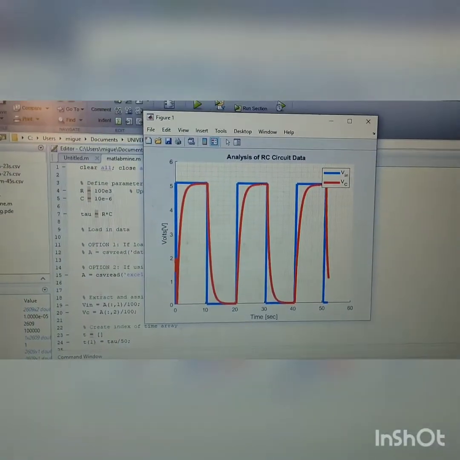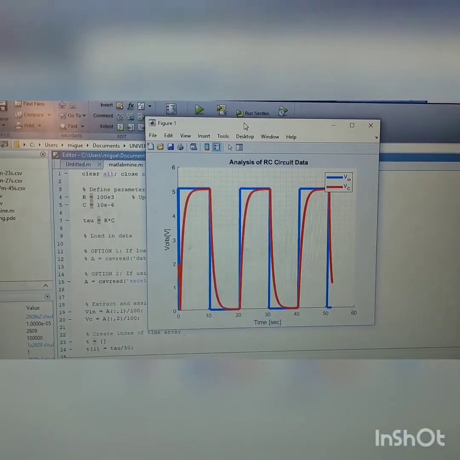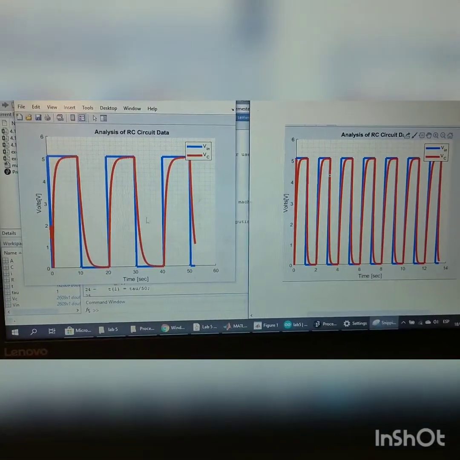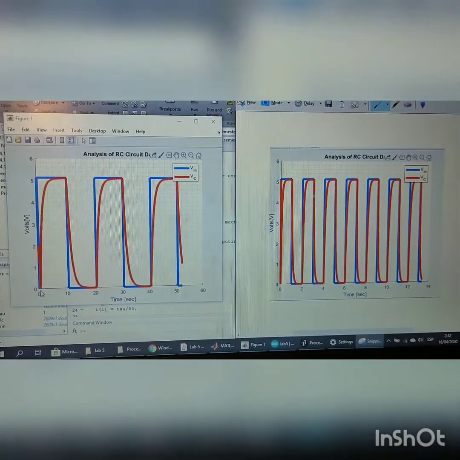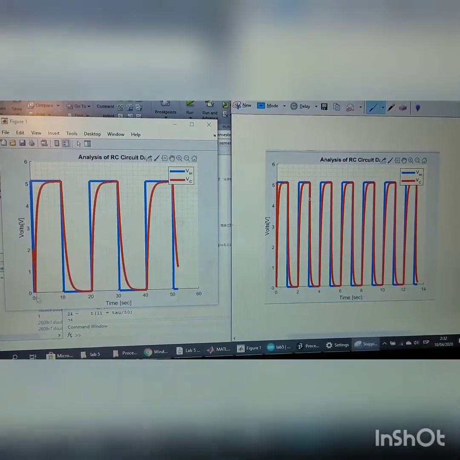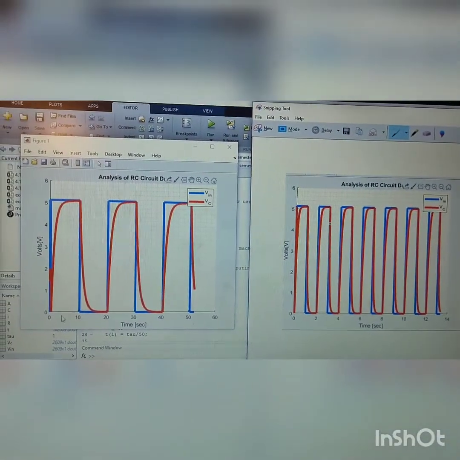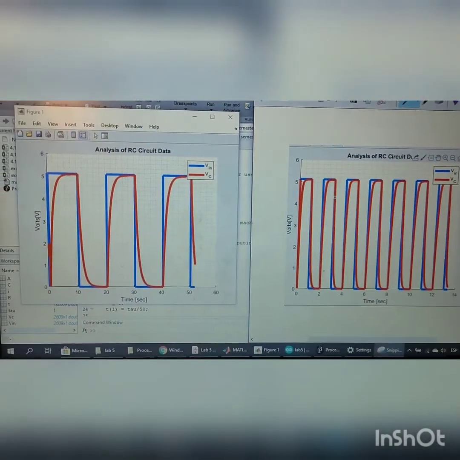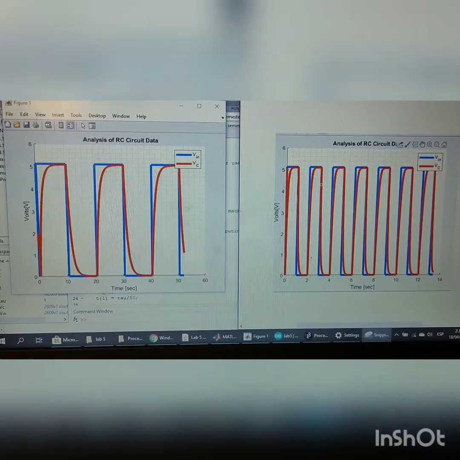So this is the result we get for the second resistor. Comparing the two of them, we clearly see that the one for the resistor of 100 kilo ohms has a greater period, almost 10 times the one for 10 kilo ohms.